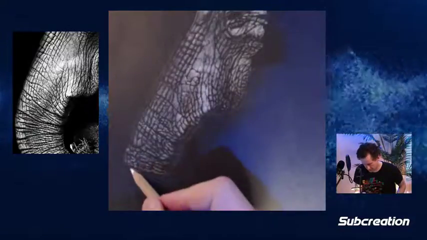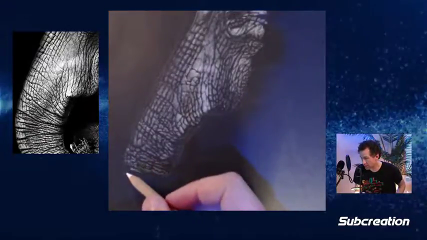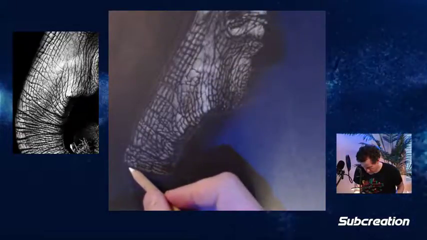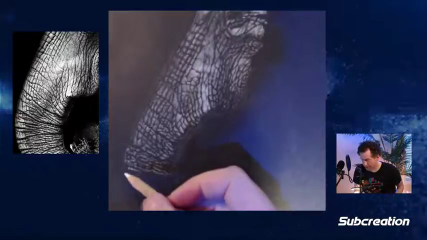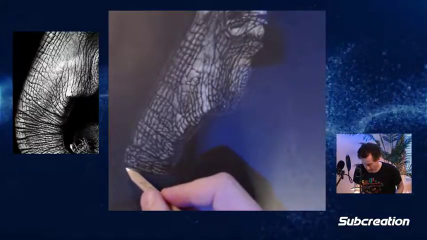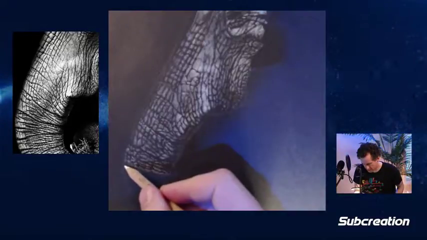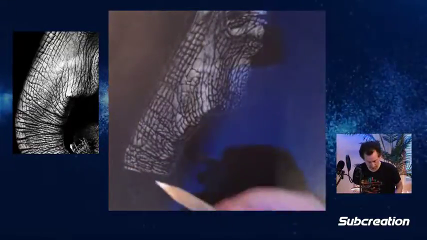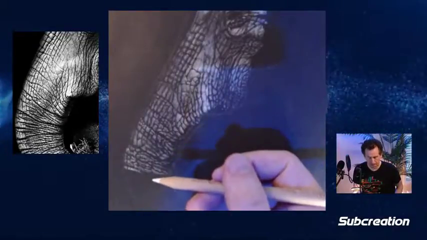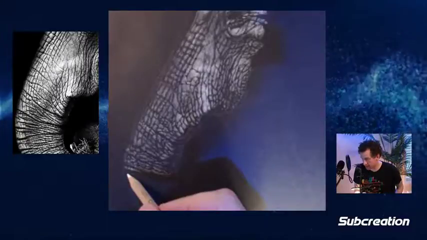I worked on this guy for quite a while, and I see there really is quite a bit of work to go on it. I think this might actually be one of the cases where it might have helped to work larger. Even though you'd think, well, when you're working larger, you have more area to cover, I think sometimes that doesn't matter as much.